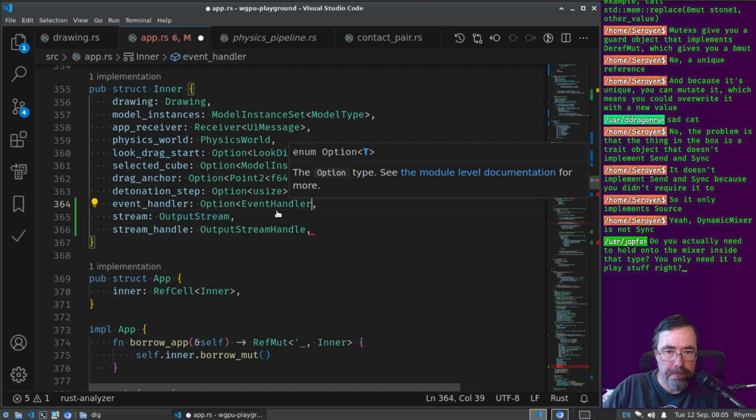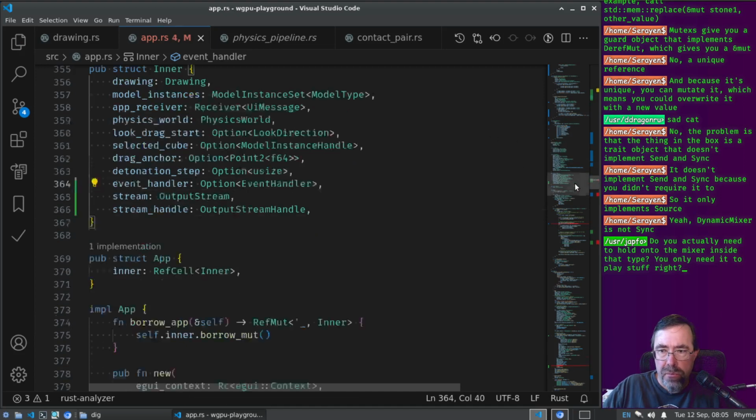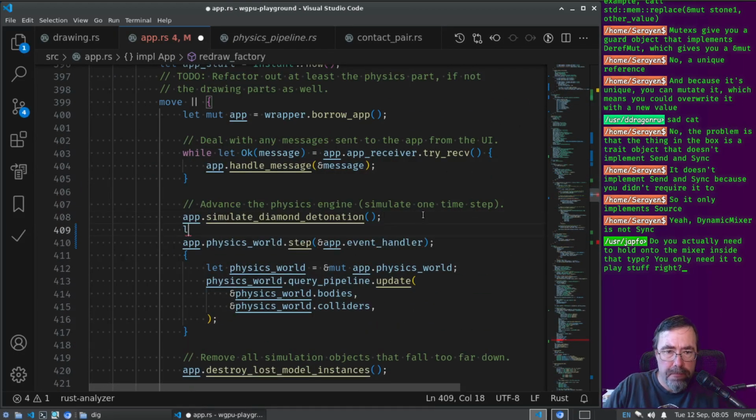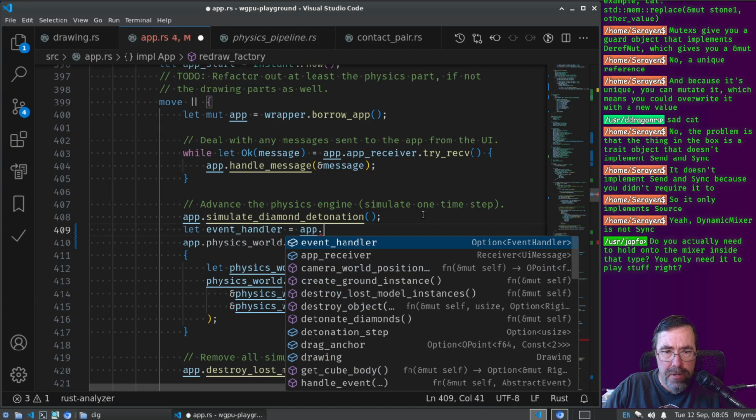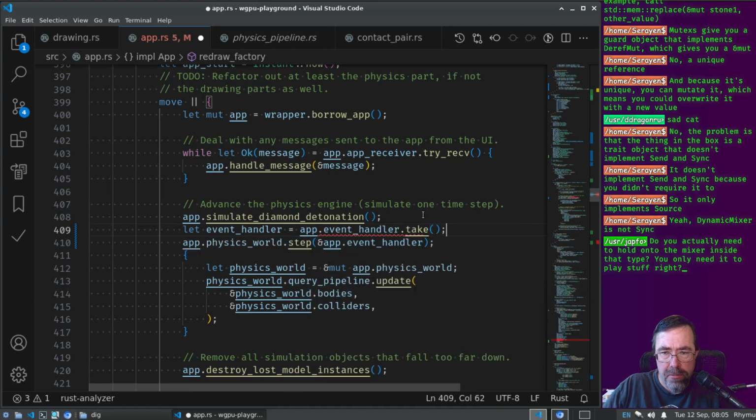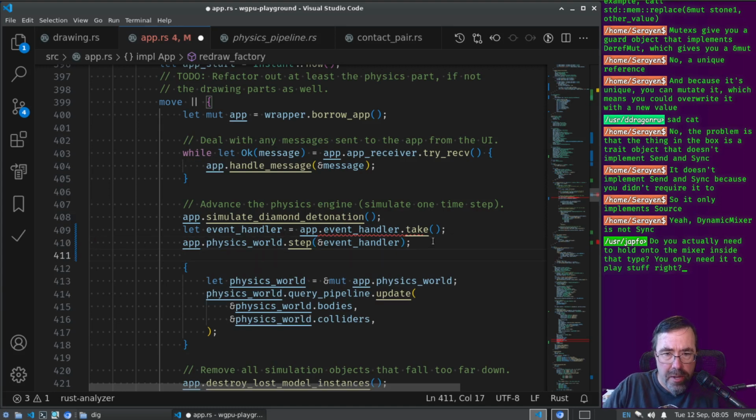Option. Let event handler equal app dot event handler dot take. Let it borrow it and put it back.